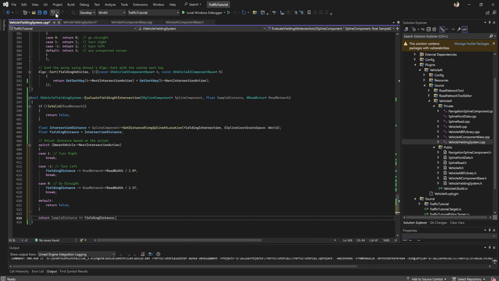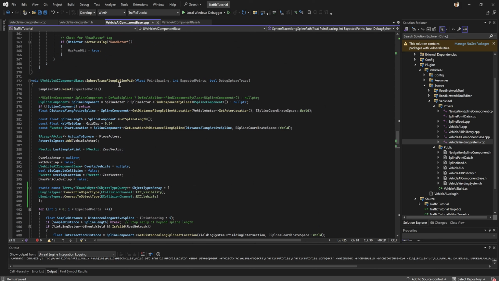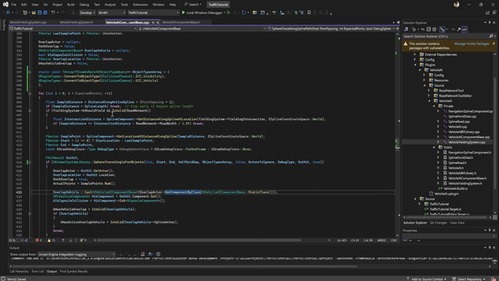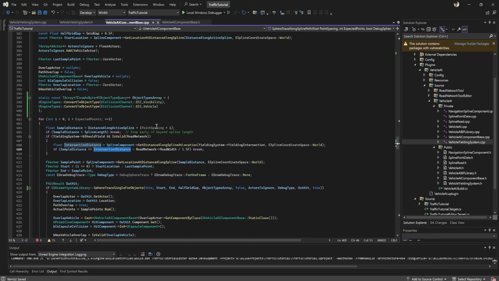Then we call it in AIComponentBase, SpeedTraceAlongSplinePath. And this is where we break. We always used the intersection distance subtracted by the road width divided by 1.5.